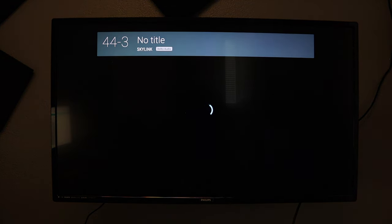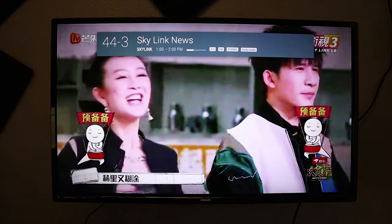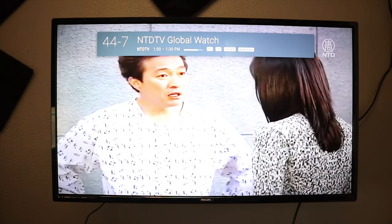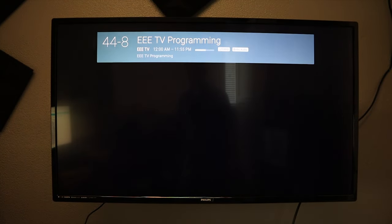KXLA, Sino TV, Skylink. These are all the Skylink for my Asian viewers. Skycan. So right now, this antenna is going to be right in the Fontana Rancho Cucamonga here in California borderline. So on the Rancho Fontana borderline.